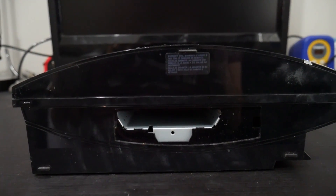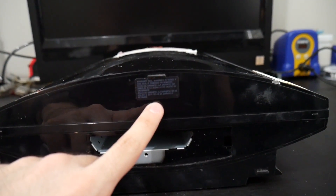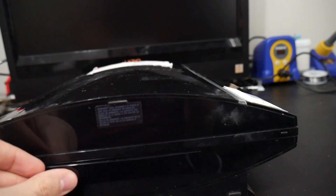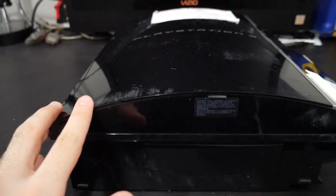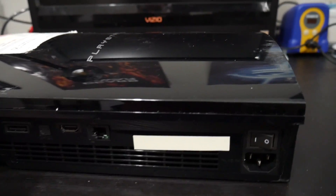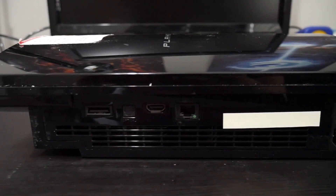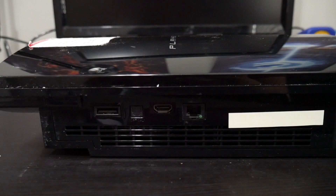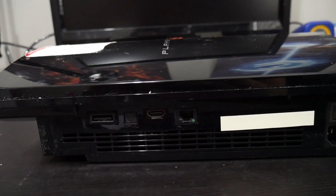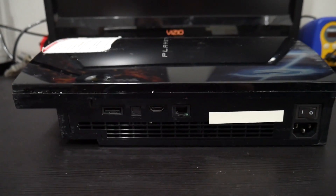This system was never opened up, which is nice. Despite the outside of these consoles being in quite rough shape — you can see all the scuffs, scratches, and dust — when I took a peek inside there's really no dust, dirt, or grime buildup. The inside seems to be in good shape. I'll probably recommend cleaning these up and putting on new thermal paste if you're going to use them, but thankfully this didn't come from a nasty household. It seems like the Air Force took quite good care of them.